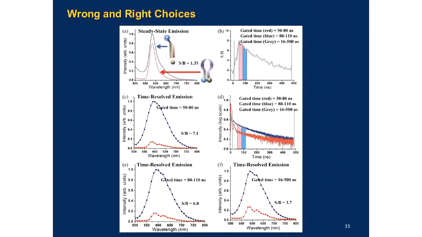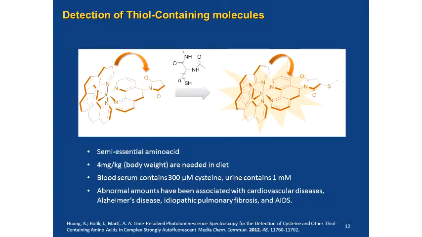Well, if you do the theoretical simulation using this equation, then you will get a three-dimensional matrix. This three-dimensional matrix tells you that the signal to background ratio, as you start moving in time, increases, reaches a maximum, and then starts decreasing. So if you take your measurement from here all the way down here, you degrade your signal to background ratio. So the best thing that you can do is to take just this part here, which is when your signal is maximum. So let me show you what I mean with that.